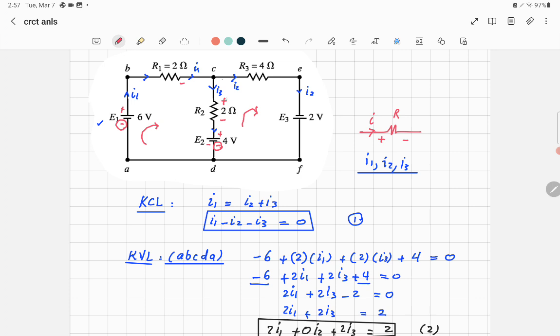The current passes from the positive to the negative. And when you are moving in clockwise direction, this is the first one you're going to face. I2 passing in R3, that's the positive, that's the negative. This will be the first polarity you're going to face. Then you move, that's the negative, and that's the positive. Circle the first polarity you're going to face when you are moving in the clockwise direction. Then you start to write the Kirchhoff's Voltage Law for the loop D, C, E, F.